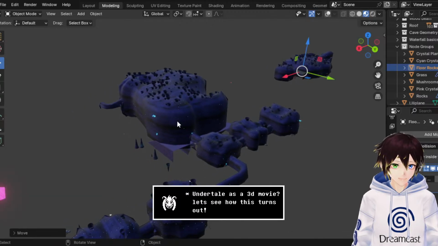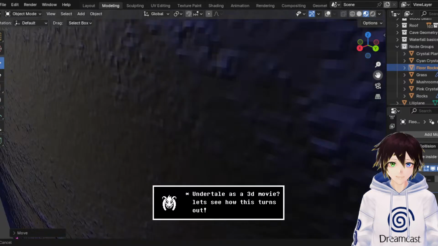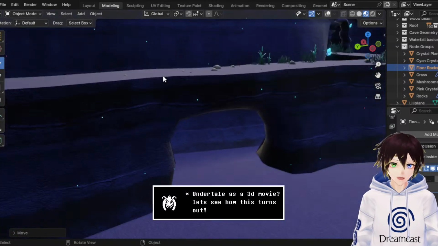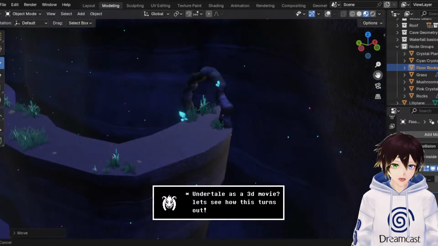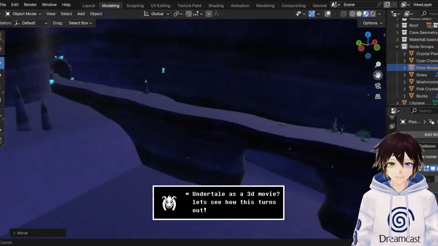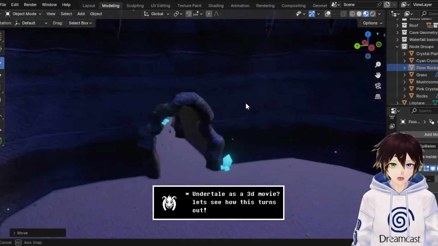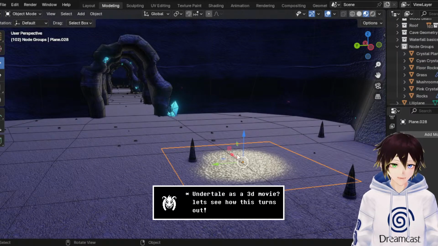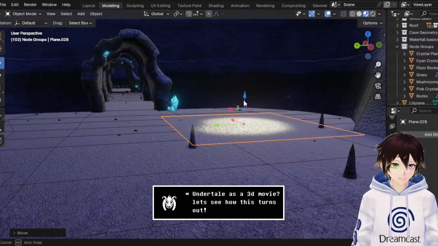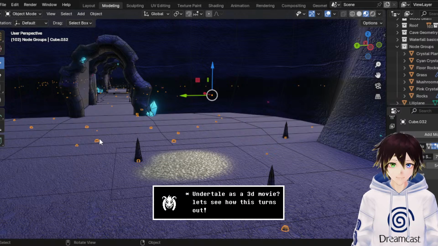So we've got all that stuff going on here, and this is one of the other parts of waterfall that I brought in, so I could go ahead and mess around with stuff and get the scenery exactly how I wanted. So as you can see, this is the bit with onion sand. Like, this is the room with onion sand in, just without water. So what I'm trying to do now is find other bits of scenery that I can bring in, like for instance, this bit here. That's really important, because what that is a puddle. And I think I'll do the same with the floor stalactites as well.